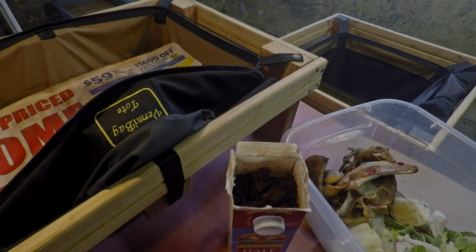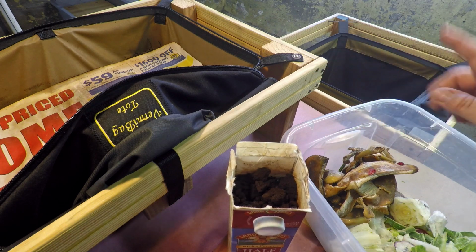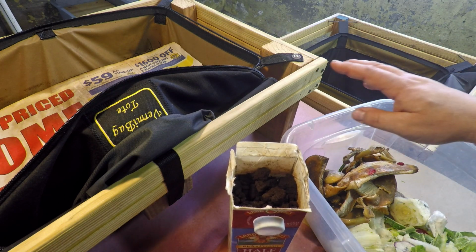Hi everyone and welcome. We're down here in my wormery and I'm getting ready to feed, and today it's going to be night crawlers. The focus of today's feeding is going to be my VermiBags, which are night crawlers.